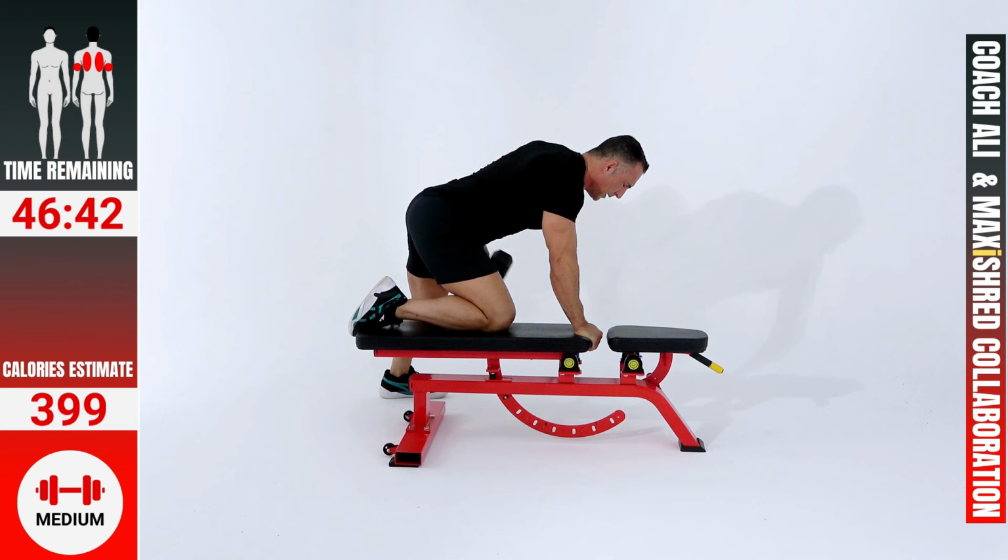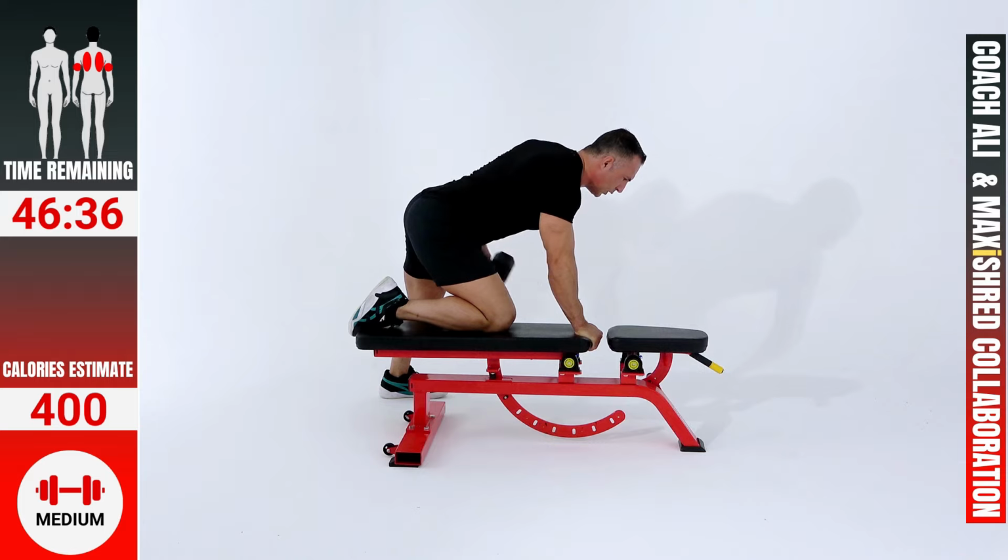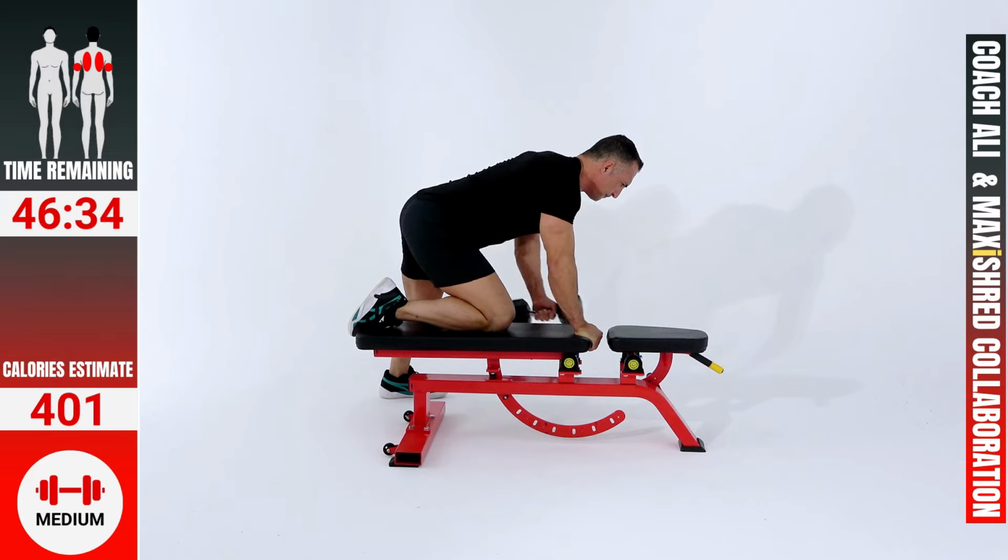Keep your arm tucked in by your body the whole time. So as you swing up, you're just narrowly missing your hips. Try to exercise ample control both on the way up and the way down as well.